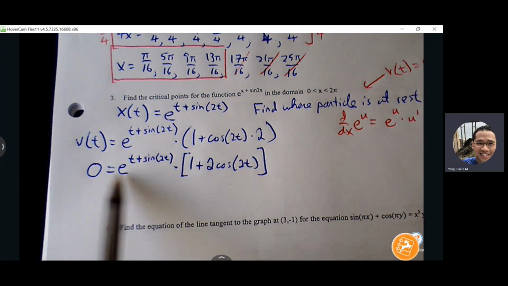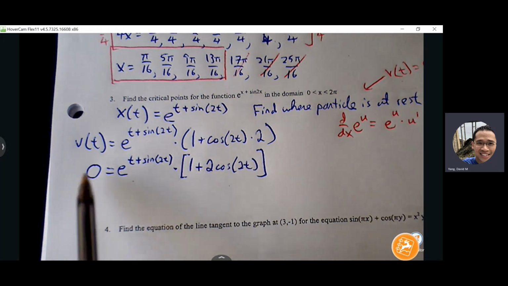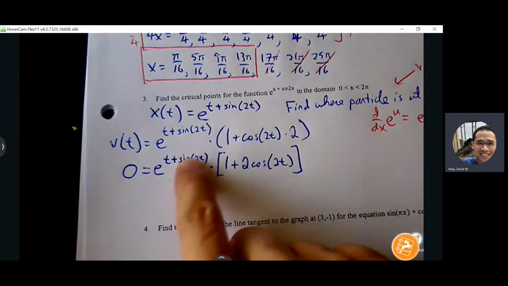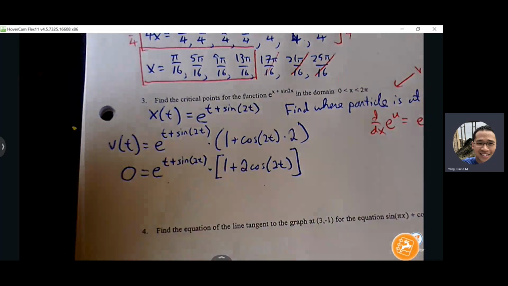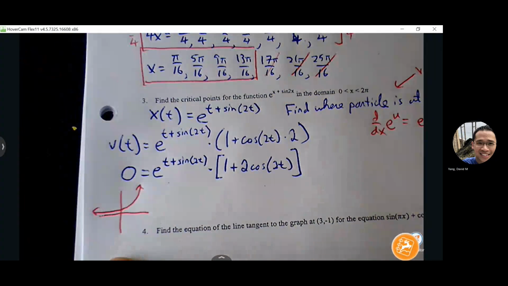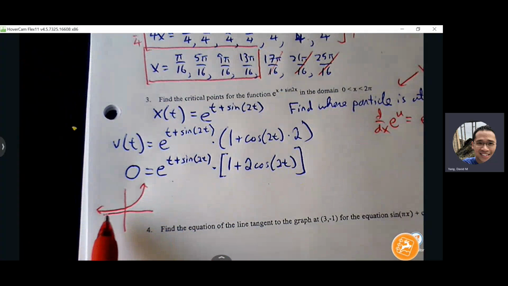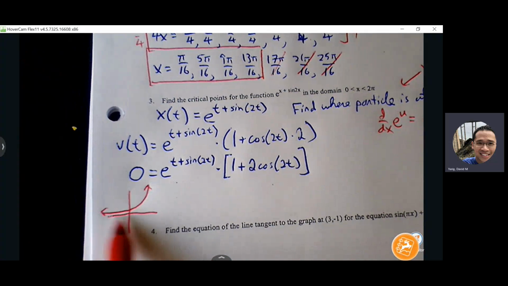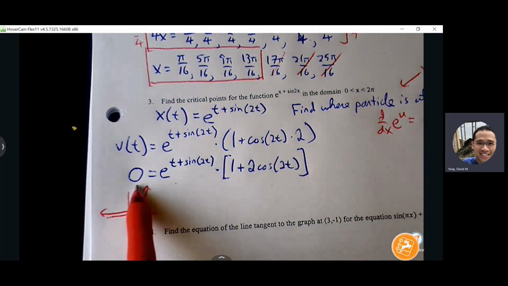Okay. If I try to set that equal to 0, I can do natural log and see that's not going to make sense. Also, another thing to keep in mind is to have an idea what this graph looks like, right? It's an exponential function. All your exponential functions look like this. And all your exponential functions are going to hover above the x-axis, which means it'll never touch the x-axis, which means it'll never hit 0.